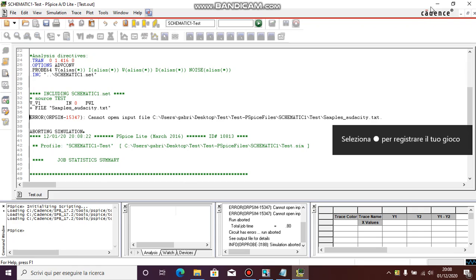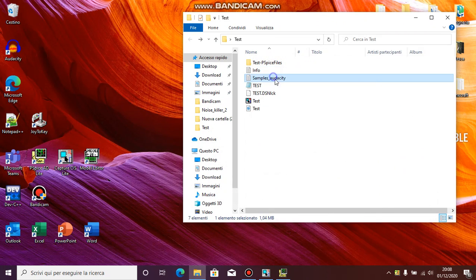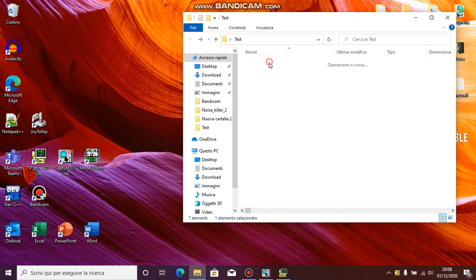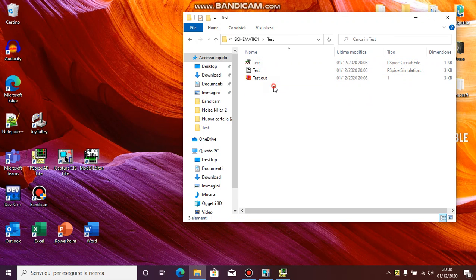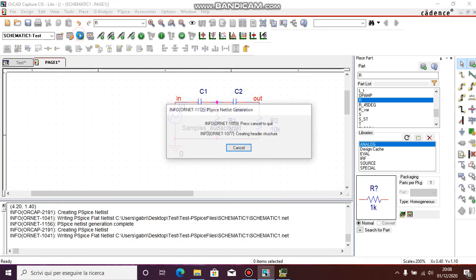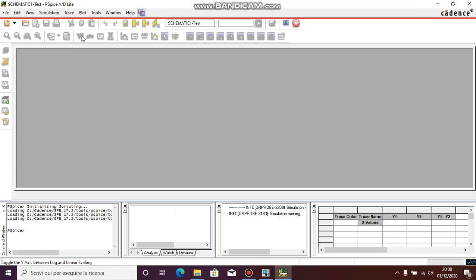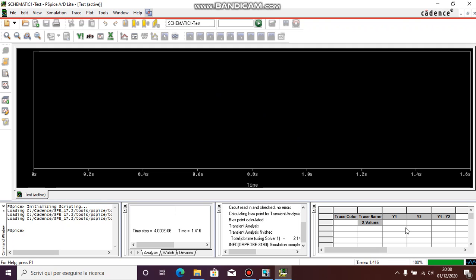And as I was saying, it's not going to work, and that's because PSpice is not able to find the file. So what we need to do is we need to copy the file, or either cut it and that needs to go in the profile, in the simulation profile folder. So we're here. There we go. I'm going to go back here, and this time the simulation is going to work. The longer your file, the longer you would have to wait.